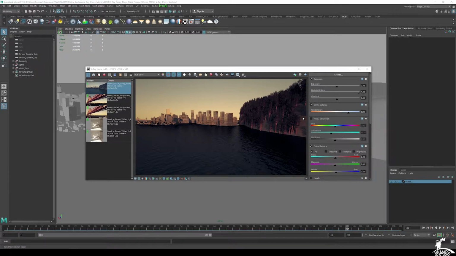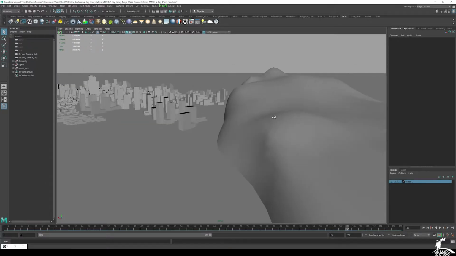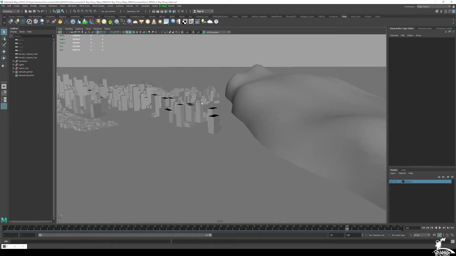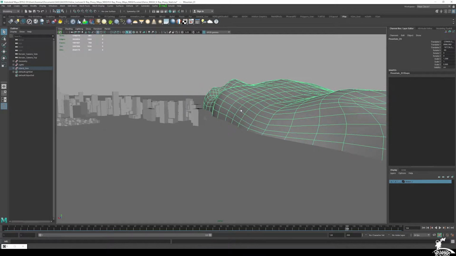We're going to try to achieve something like this, where we have a terrain and we're going to be putting various trees all over it. So if we take a look, here's the scene. It's just a blank scene with some fairly straightforward city skyline plus the large terrain here for the island.